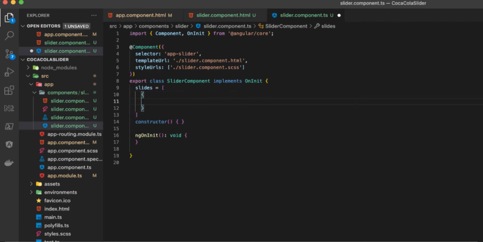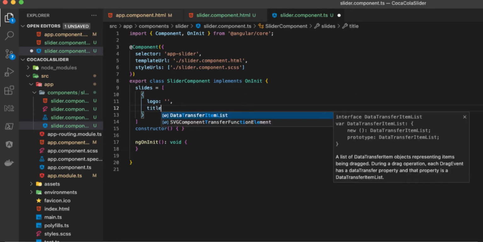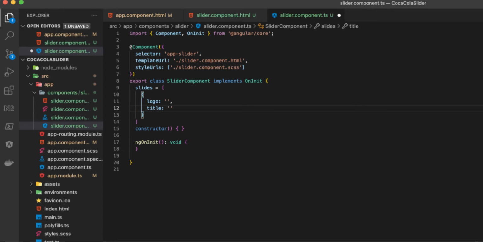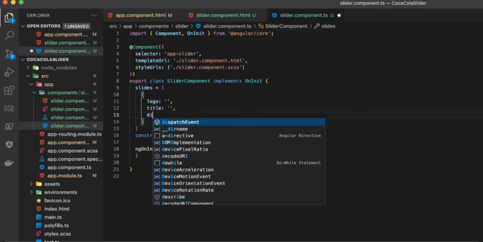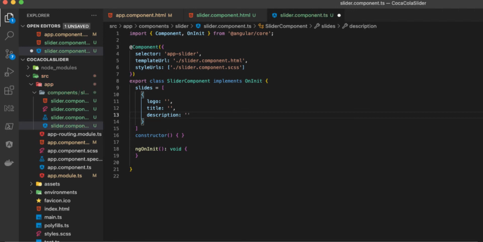And now in objects, I will add a logo as a string. Now I will add a title. After that, I'll add description. And we need some background here.